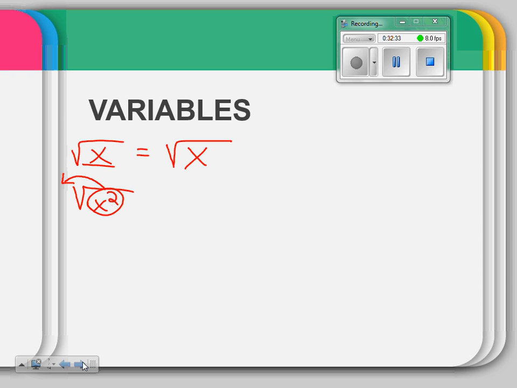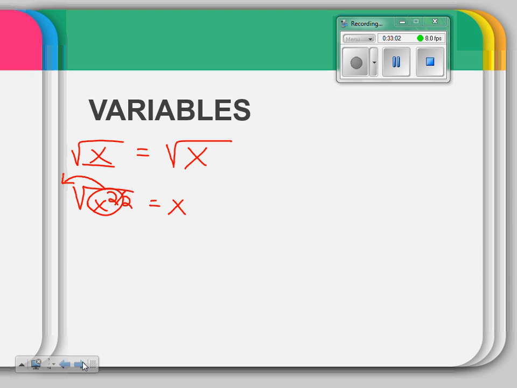Here's a little helpful hint. If you don't know what it comes out as, you can always take it and divide it by the root. What root do we have here? A 2. This is a square root. So when it comes out, when I divide that, I get what on the outside? X to the first. And we know square root of x squared is x. X times x. So there's an x on the outside.